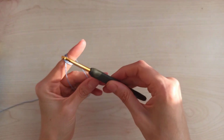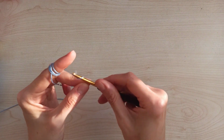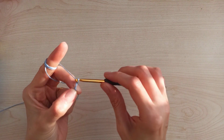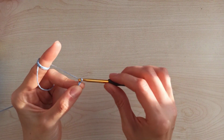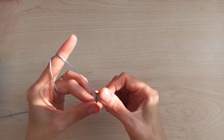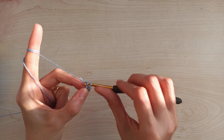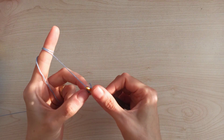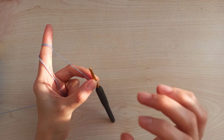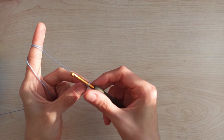We start our blouse with a slip knot. First of all, make a slip knot. Then chain 5: 1, 2, 3, 4 and 5 chains. After that, turn back to the first one, grab my yarn and join with a slip stitch. I made a circle like that. We need multiples of 4 circles like that.